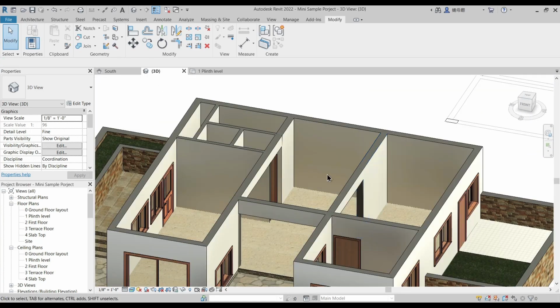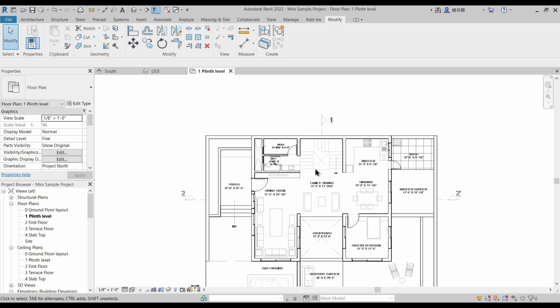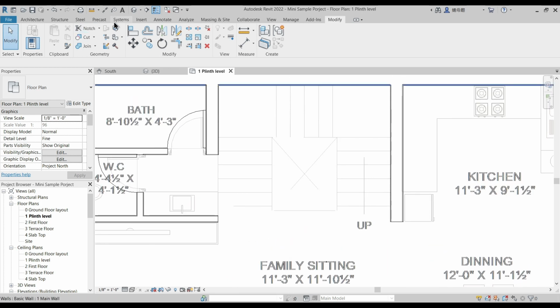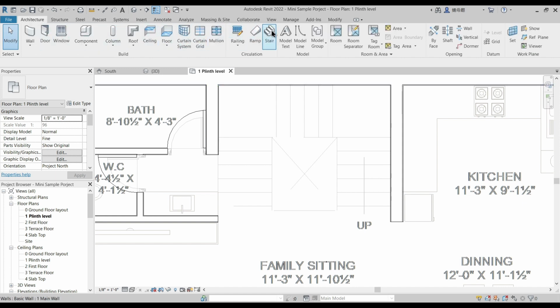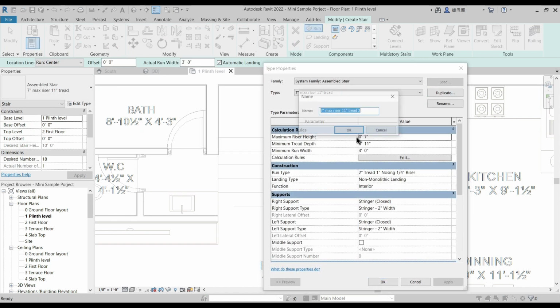And now let's quickly create the staircase, and for that I need to go to plinth level, and you see that we have this custom staircase shape, a C shape, sorry. So I'll go to architecture and I'll click stairs and I'll say edit type and duplicate that and say custom stairs.